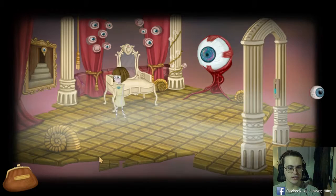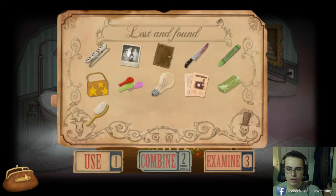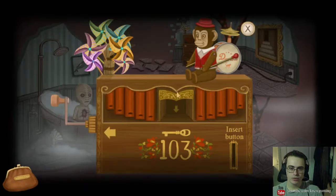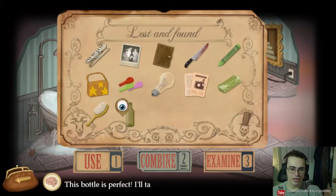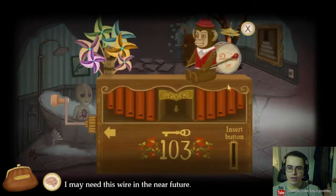What's this? I go into that painting. Oh my god. I'm over here now. Insert button. Hello, happy monkey. Did they give a coin or something? I don't have a coin. What the hell is this? I'll have to find one, I guess. Took that bottle - I do need it. I need to fill it with water. I can do that over there. What if I unplug these? I got a black wire. So I get the key to 103 by inserting a coin here.